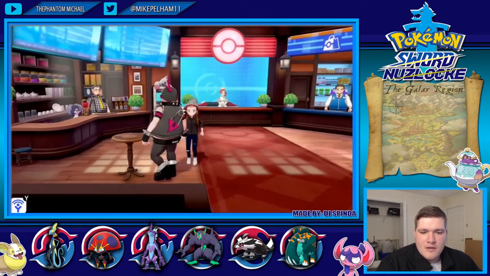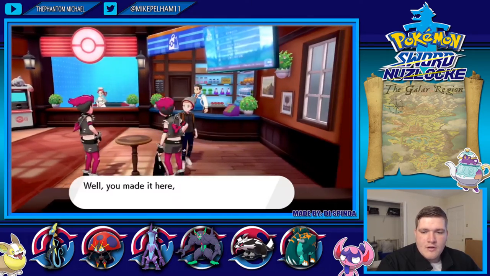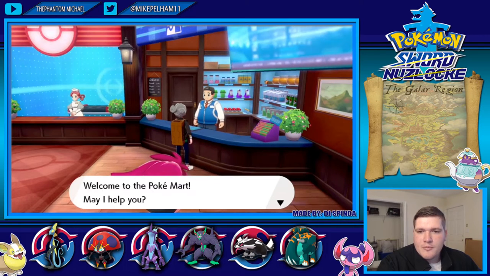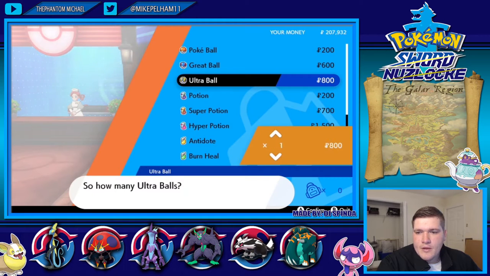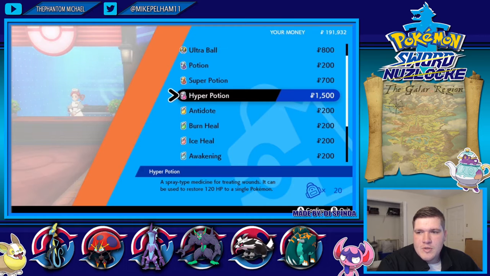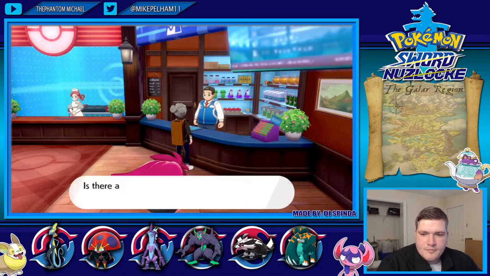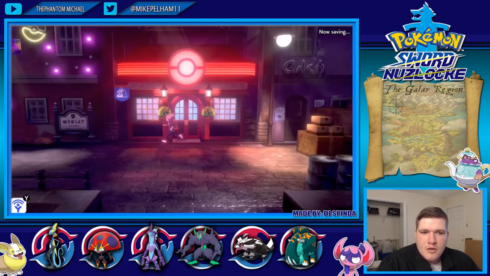Did we talk to everybody on the last one? I don't think we did. Let's talk to everybody. What are you selling? Ooh, we can buy more items. Ultra Balls? We can get Ultra Balls now, fellas. I'm gonna get 20 Ultra Balls. That's what I like to see. Hyper Potions. We got plenty of potions, it looks like. Yeah, we're good. Let's go explore this town. Maybe find some new clothes would be cool.